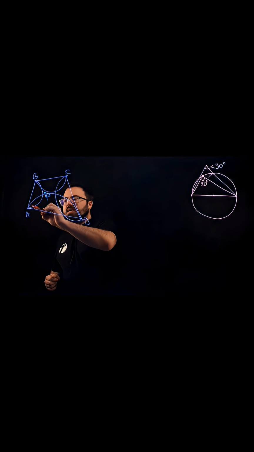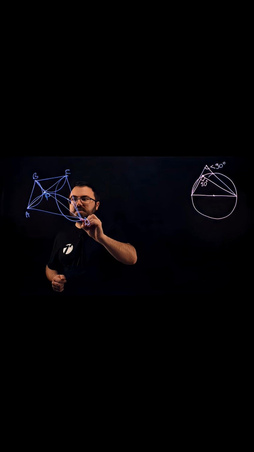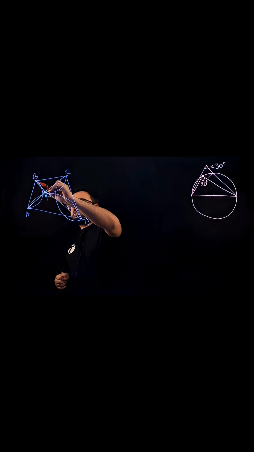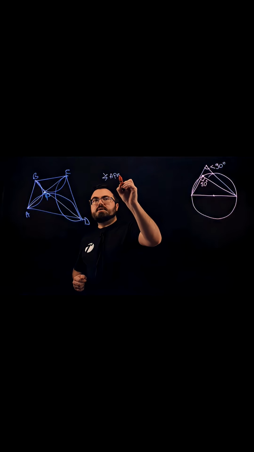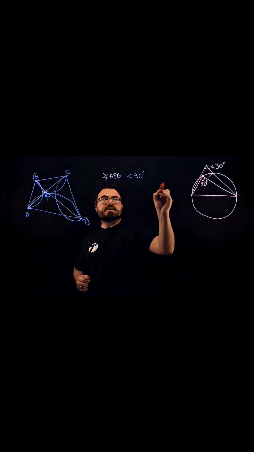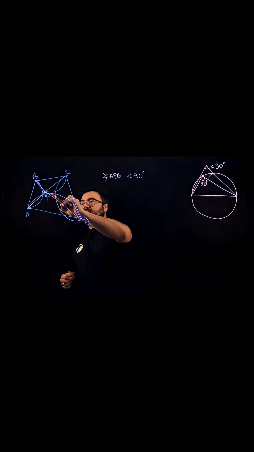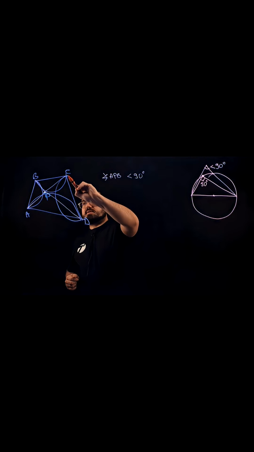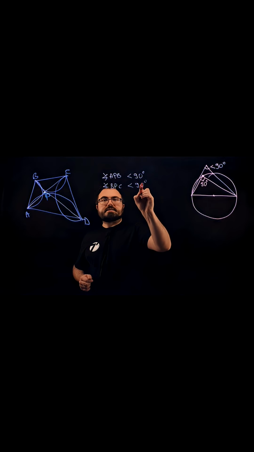When we take PA, PB, PC, and PD, we can see that P is outside of this semicircle. So it means that the angle APB is smaller than 90 degrees. That is per this interesting property we have just seen right here. In a similar way, because this point P is outside of the semicircle, it means that the angle BPC is also smaller than 90 degrees.